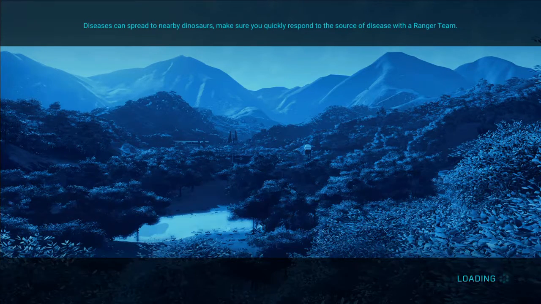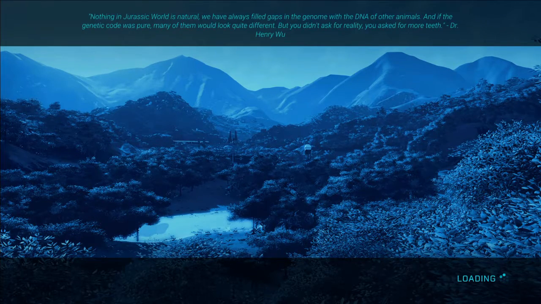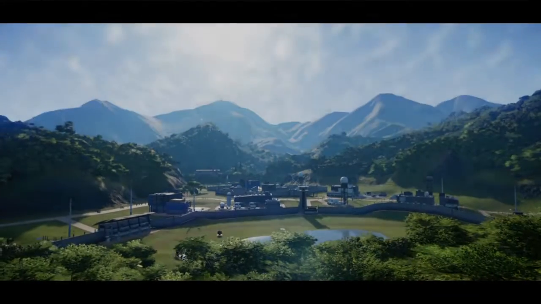That thing out there, that is no dinosaur. Well, technically you're right. It's technically two dinosaurs. Indominus Rex. Could have been said about the Indoraptor, too. Either way, he's right. Nothing in Jurassic World is natural. We've always filled gaps in the genome with the DNA of other... Blah, blah, blah, because I couldn't read the rest of it because it went really fast.